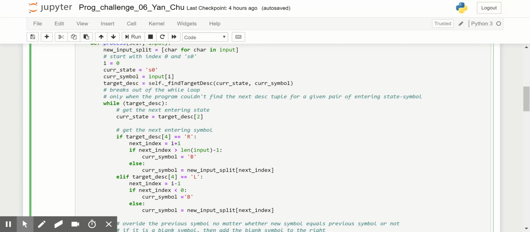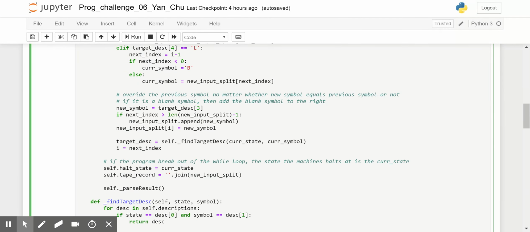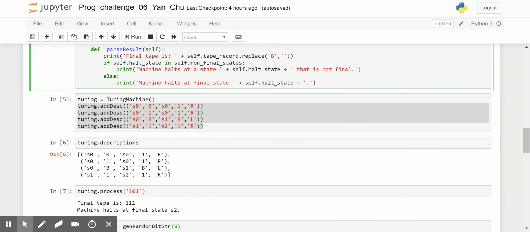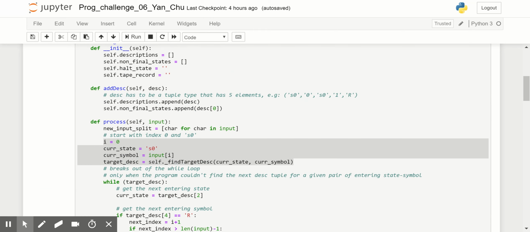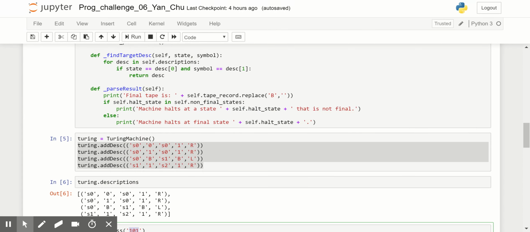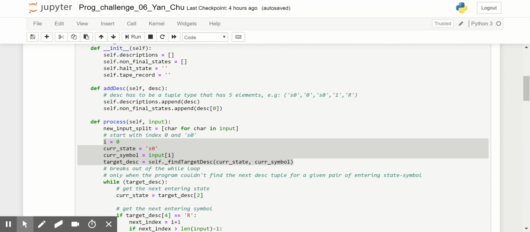So for these initialized variables, for example, if we are given an input of 101 here, the initial current state will be 0. The initial current symbol will be input 0, which for this example is 1.